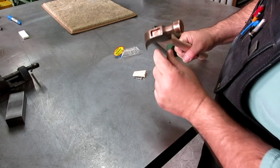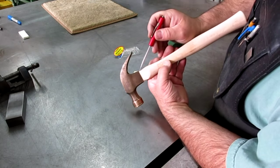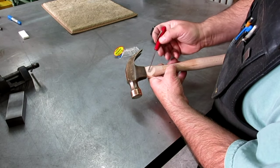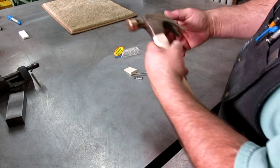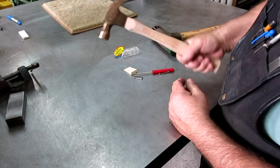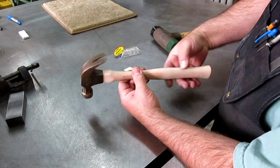Okay, so we're real close, and you see that it's shaving a little bit of wood right there. So I'm going to do a little bit of work, right? I'm going to take this back off. I'll probably put it in the vise and then just tap the handle back out. Oh yeah, that's going to be good. I like these handles with a waist in them like that.